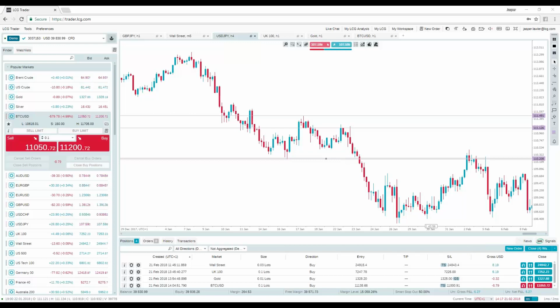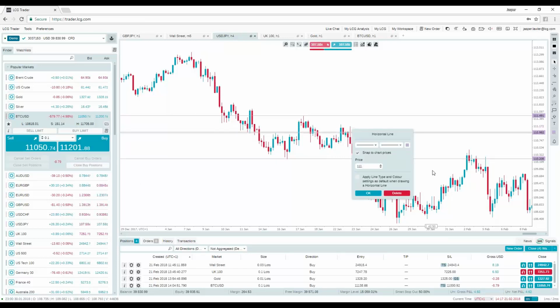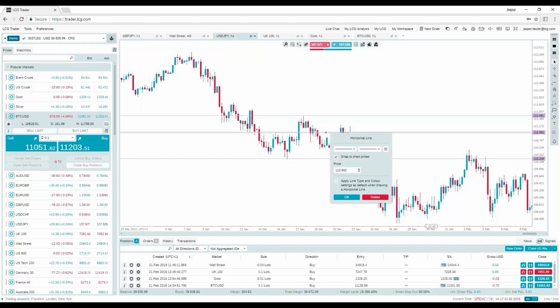What else did I mention? Moving averages and round numbers. Well, round numbers often play into this because you notice at 11, 12, right? Maybe we see the drop. We think this big decline is going to continue. Waiting for a little pullback. We just sell. I don't know why it's done some weird thing there. Snap to chart prices, that's why. Turn that off.